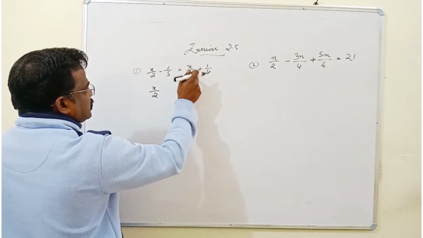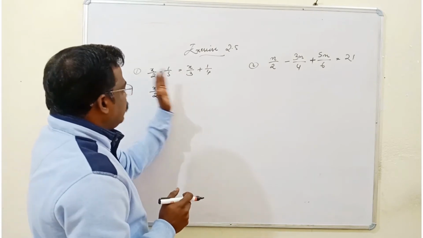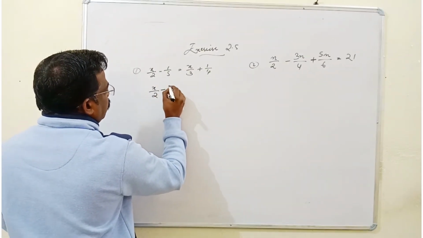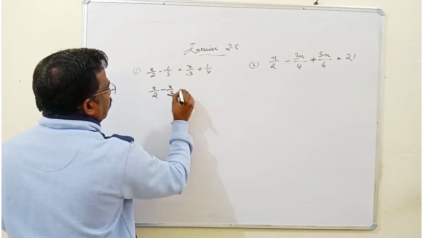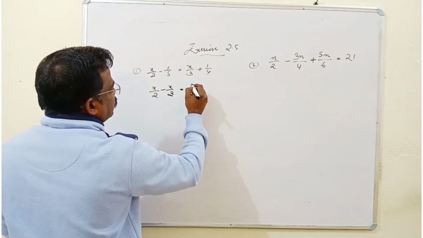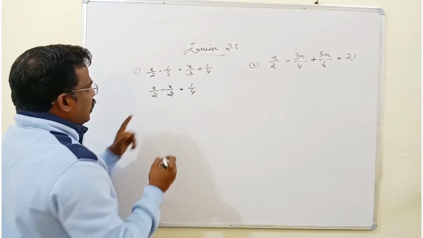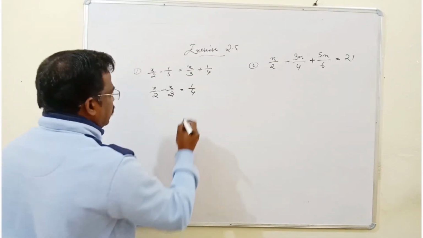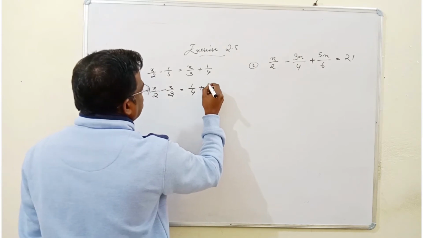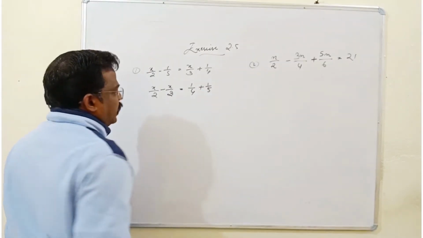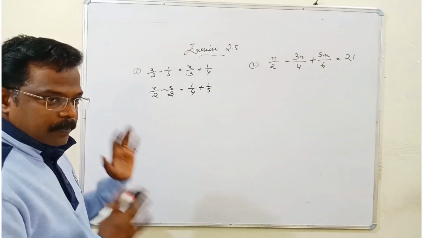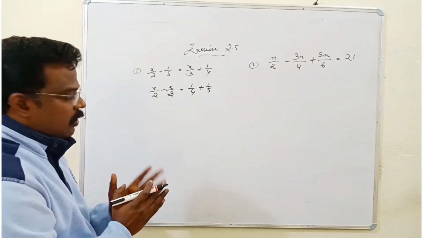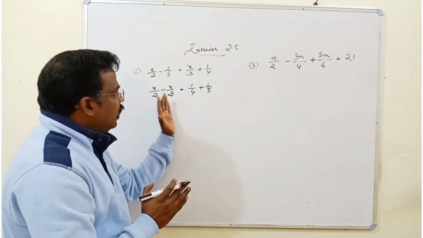We have to bring this x by 3 from this side to this side. This plus x by 3 will become minus x by 3. That equals... so here this 1 by 4 is remaining. We have to take this 1 by 5 from this side to the right side, that is, it will become plus 1 by 5. Okay. So the first step is to bring the x terms or variable terms to one side and the other terms to the other side.